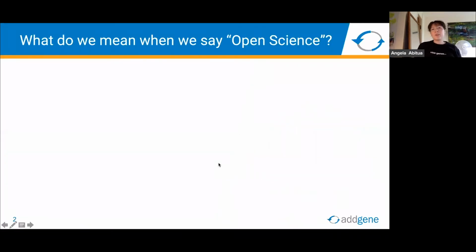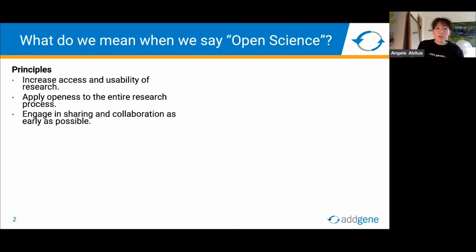So what do we mean when we say open science? There are a lot of definitions out there, and sometimes it can vary by the scientist who may be working in a different field from other scientists. But one of the key principles of open science is the idea of increasing access and usability of research, and to apply this idea towards the entire research process.